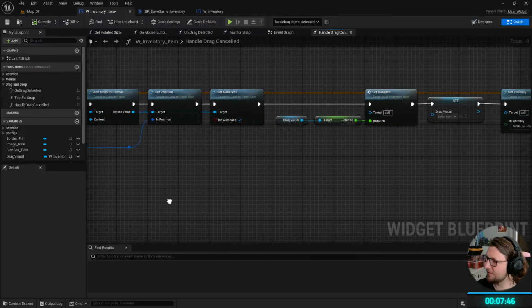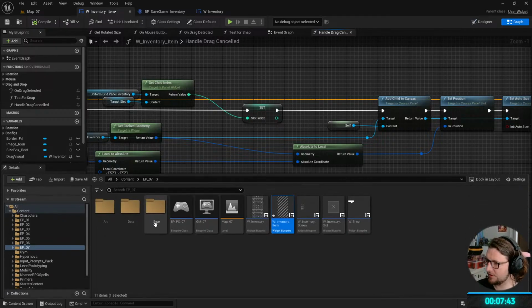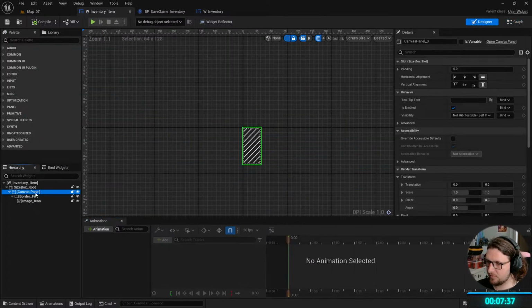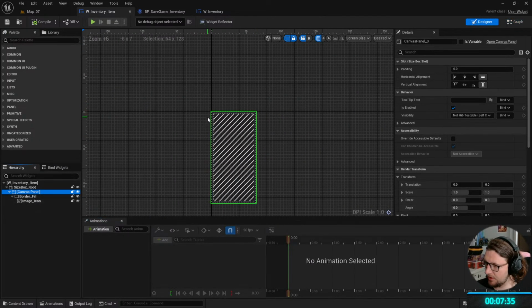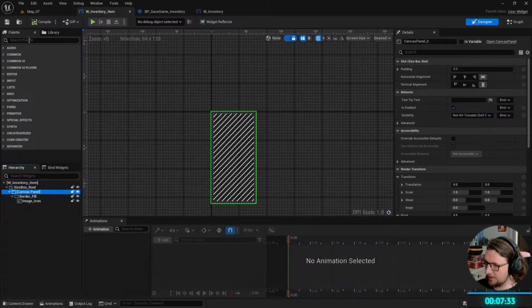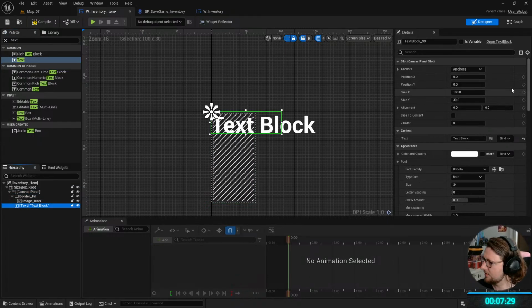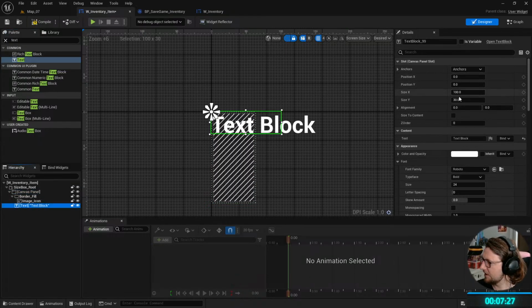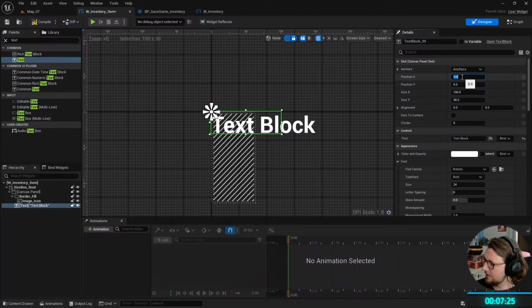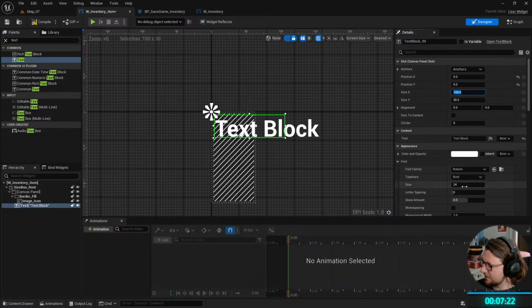No, I have one more thing that I can do, and I want to do. So we added names to the inventory item. Let's add some text to this canvas panel, anchored to the top left with some padding.